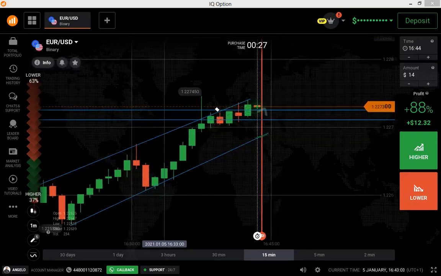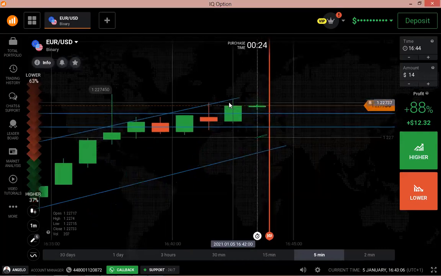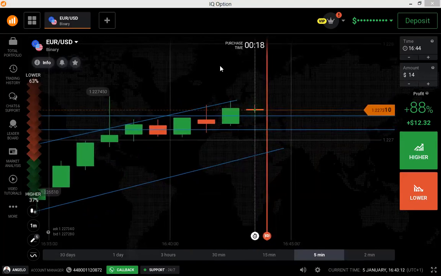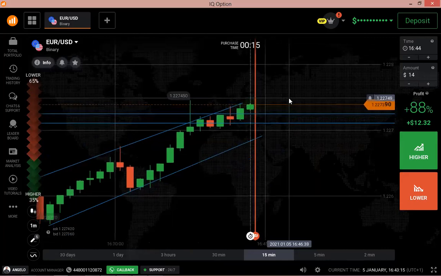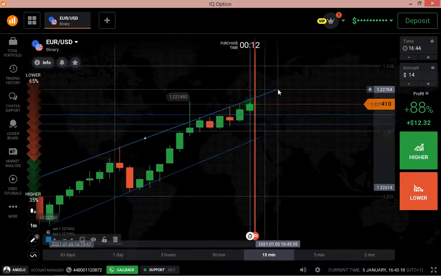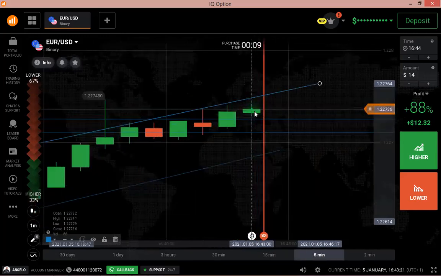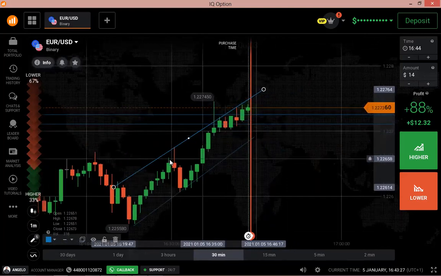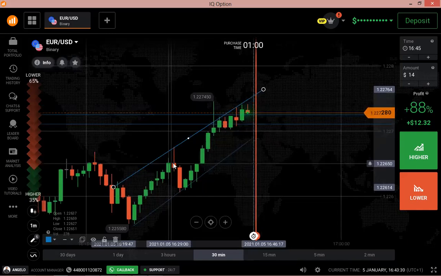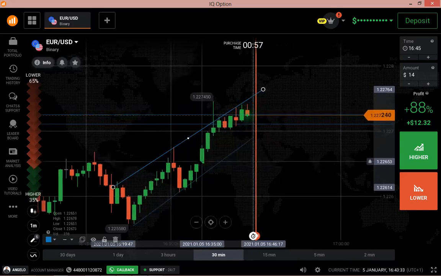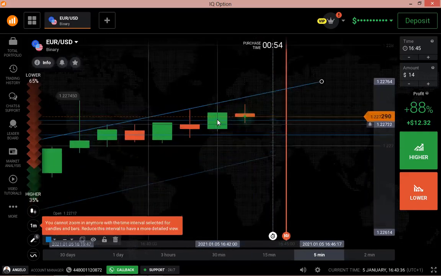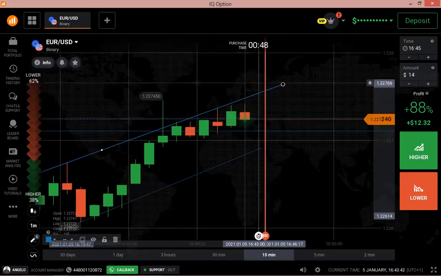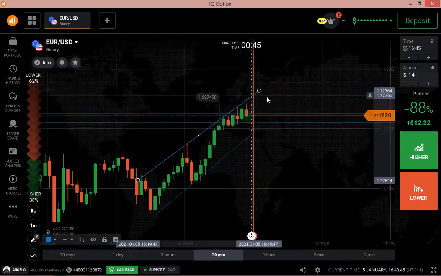Now we see that price has broken this area, but what happened again? It got rejection from this trend line. So there's no chance that buyers are going to continue. There's no space. This is a level that even though the buyers reach it, the sellers will still come in. But you see, this candle got rejection from this trend line and also broke this level. Fine, can you go with buyers? No. Why? Because there's no place for buyers to go.